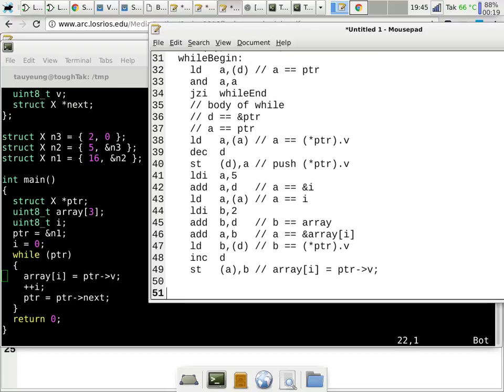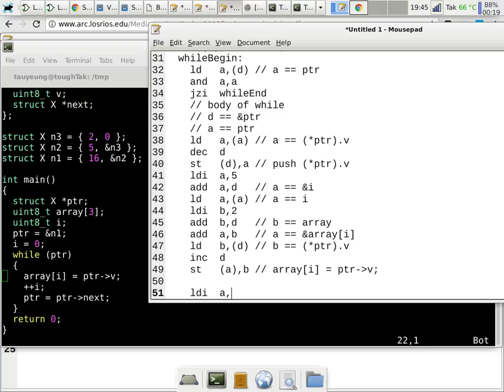Okay, line 2, plus plus I. How are we going to do it? I is the last one, and the stack pointer is now pointing back to PTR, right?